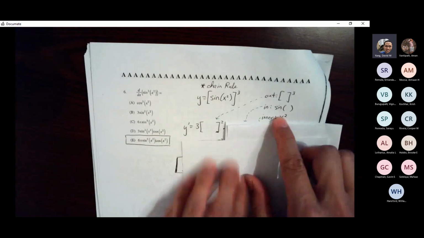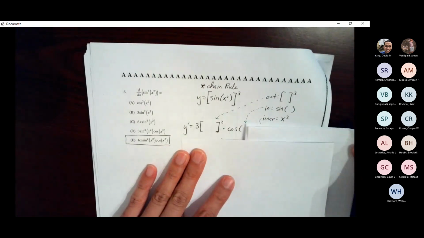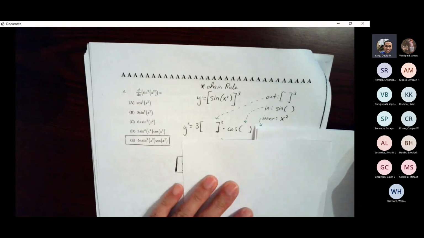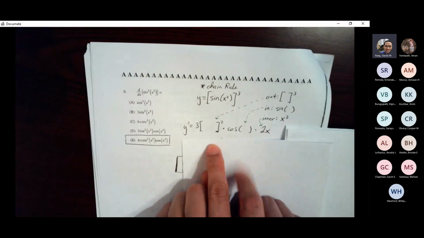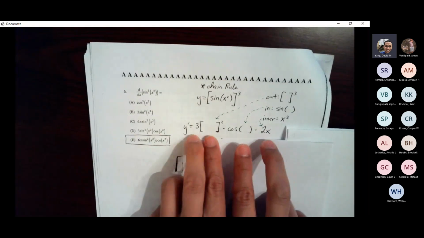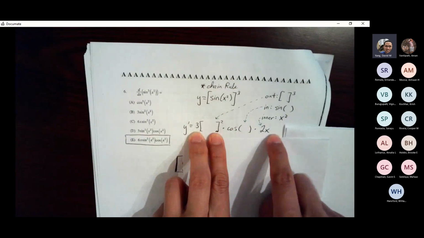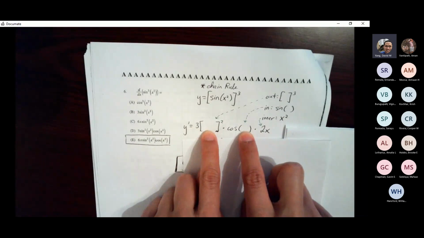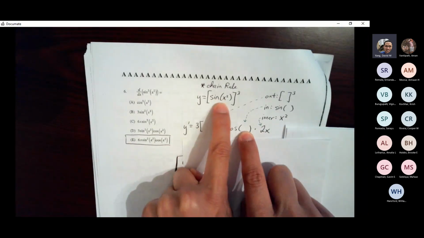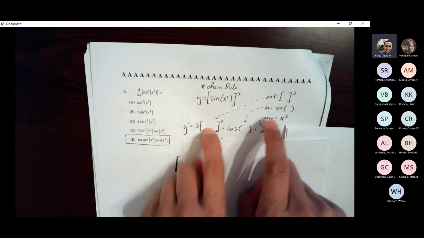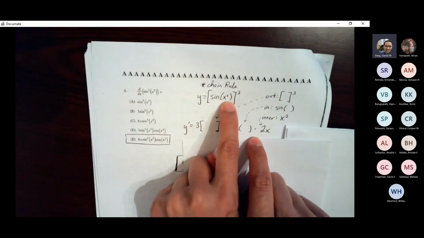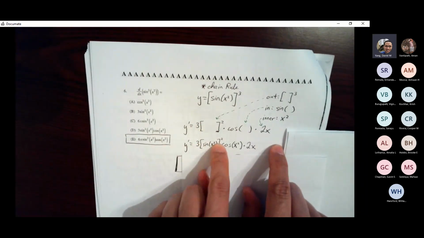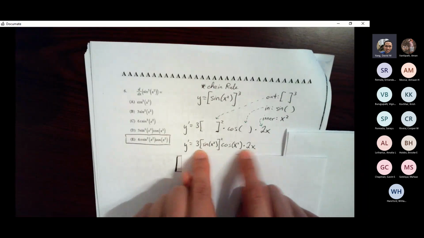Multiplied by sine's derivative. Sine's derivative is cosine. And then finally, the innermost function is x squared, whose derivative is 2x. So we're making sure that we're not nesting each of these parts within each other. They are all separate, taking their own separate space. And now we just insert the originals. Whatever was inside the original bracket goes here. Whatever is inside the original parentheses inside the sine goes here. 3 sine of x squared, quantity squared, times cosine of x squared, times 2x.